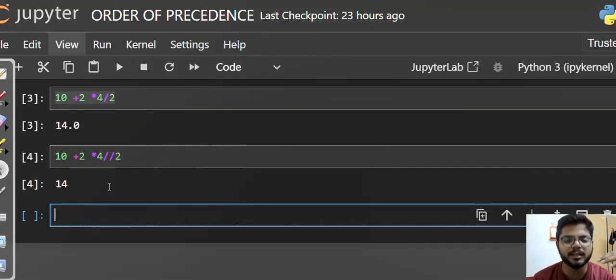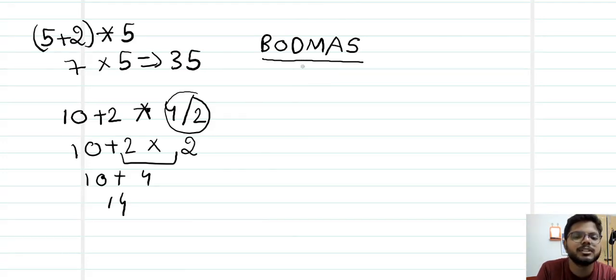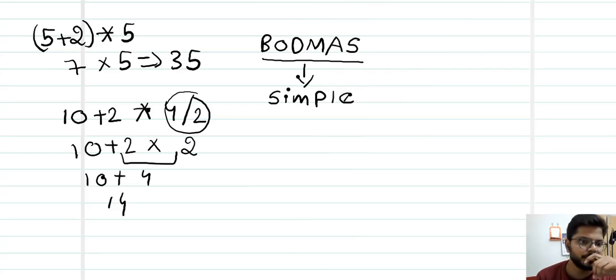So in this manner, we generally evaluate the order of preference for mathematical calculation. So if you are given any form of equation in any competitive exams or any programming language, just use this BODMAS rule. If you use this BODMAS rule, your calculation will become simple. Okay. And one thing that I will tell you that is very, very important, that now I will apply the mathematics on logical operators.